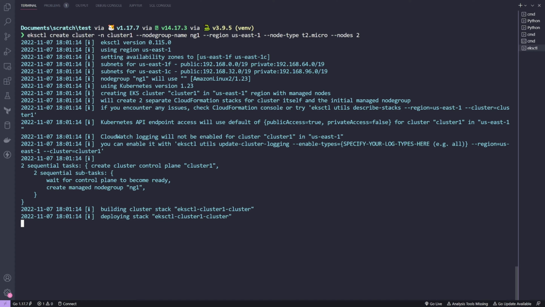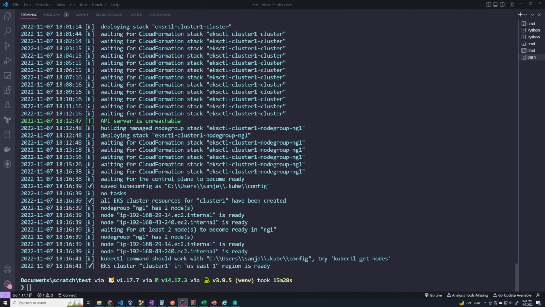And you'll see that provisioning a cluster on EKS actually takes quite a bit of time. So just go ahead and wait a couple of minutes, and then it should wrap up. And then we can take a look at the end result on the AWS console to see what changes were actually made and what was actually created through this CLI tool.